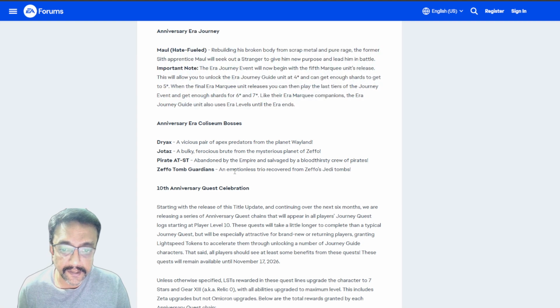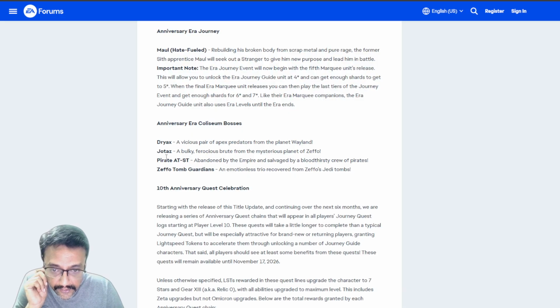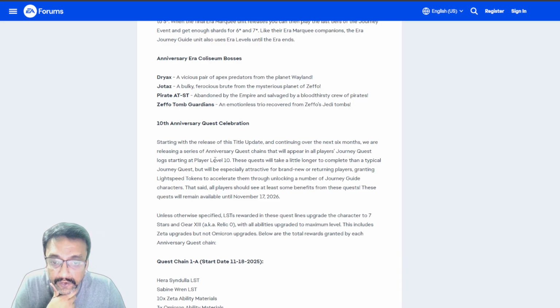Anniversary Coliseum bosses, we saw this in the picture above. Dryax, Jotas, Pirate AT-ST, and Zepho Tomb Guardians. Okay. 10th anniversary quest celebration. This is another huge thing for the free to play players.